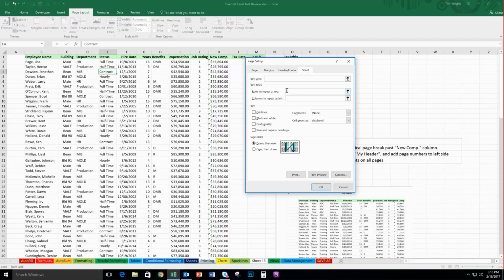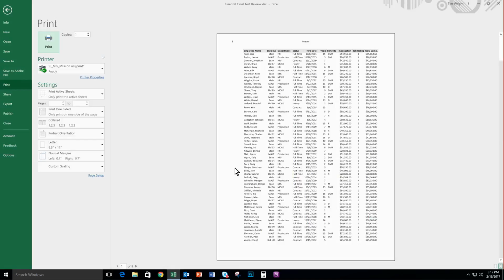It'll probably be blank. All you have to do is just put your cursor in here and then click on number 1, and it will highlight the first row and put it right there. It might say print titles. It might say 1:1. Either way, you're okay. And I could close this and go to print preview and make sure everything's okay. But I can also just say print preview right here. So I'm going to do that.